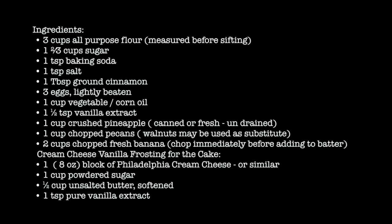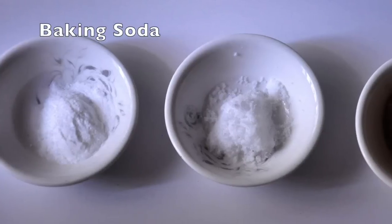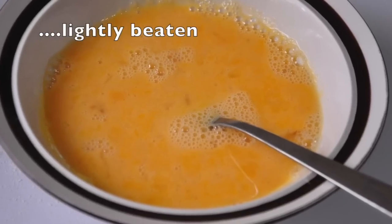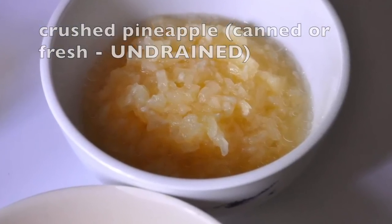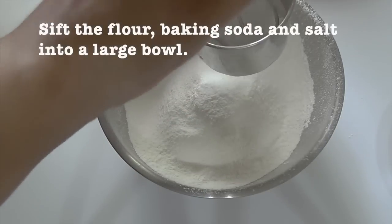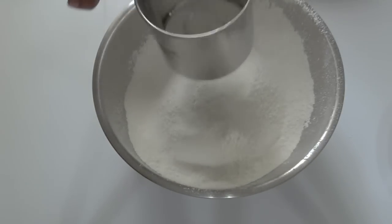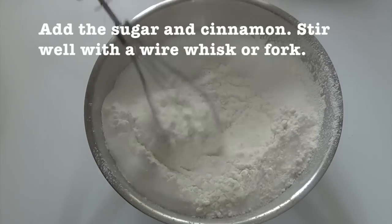Here's a look at the ingredients. We begin by sifting the flour, baking soda, and salt into a large bowl. Add the sugar and ground cinnamon. Stir well with a wire whisk or fork.